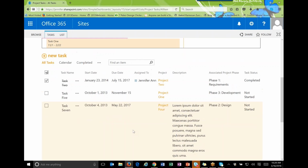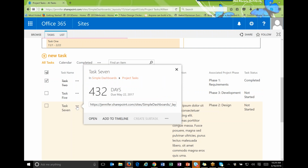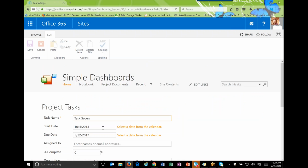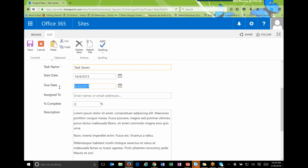This is also a good segue to talk about dates and something that they do inside of this version of SharePoint. So inside of 2013 and higher and Office 365, they have the concept of what's called the friendly date. When we look at that, we see that this says July of 2017. Well, that's in the next several months, so that makes sense. Notice that this says November 15th, and it doesn't even give me a year, and that's because November is considered far enough away. Actually, let me edit this task here. So I'm going to edit the item, and I'm going to make this one due today.